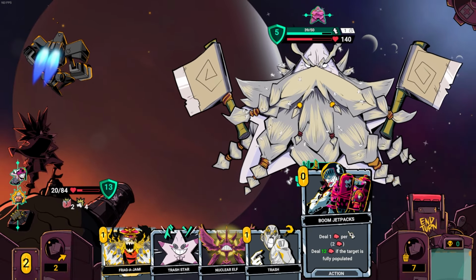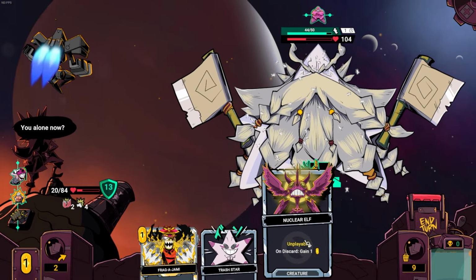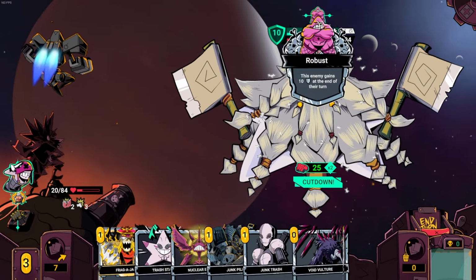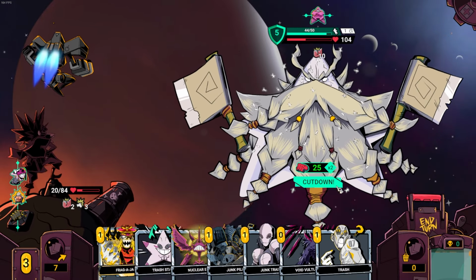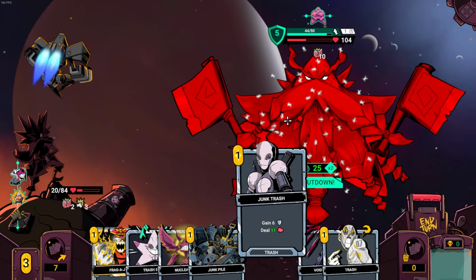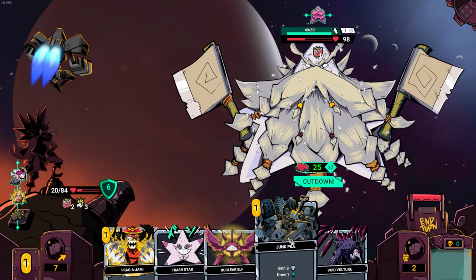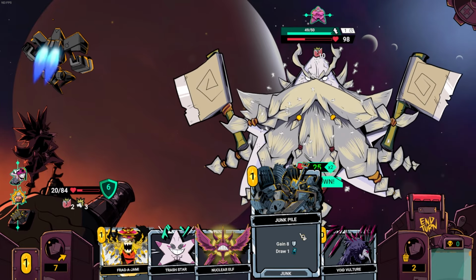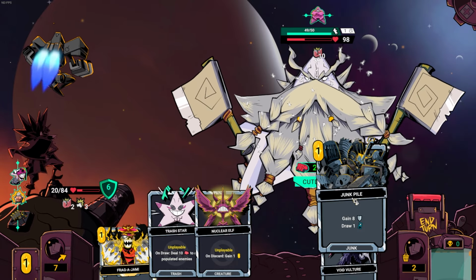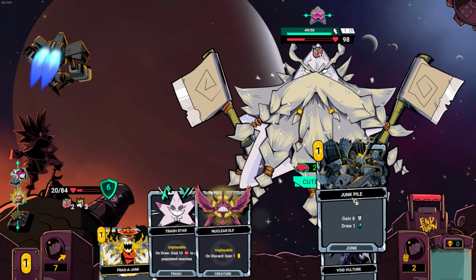I'm gonna take the opportunity to get more population on there. We need 5 more, and then we'll have it staggered. Okay, so it's gonna do 50 damage, but I think we should be good. Really? Oh, come on. That's bullshit. We had 5. I don't understand why that happened just now.